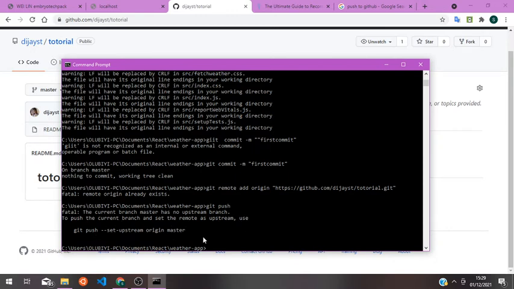Okay, I think there's an error. It's asking us to push either to a branch or to a master. So now, to be more clear, I would say git push minus u origin master.